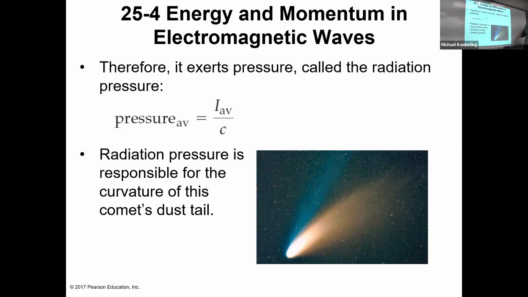Actually, because what's going on is that this tail here is being kicked off by the solar wind. So the sun emits charged particles, they're whacking into stuff, knocking the gas tail off back. The dust tail is not pushed as hard because it's primarily pushed by light. And so it trails behind. And that's why it's curved.